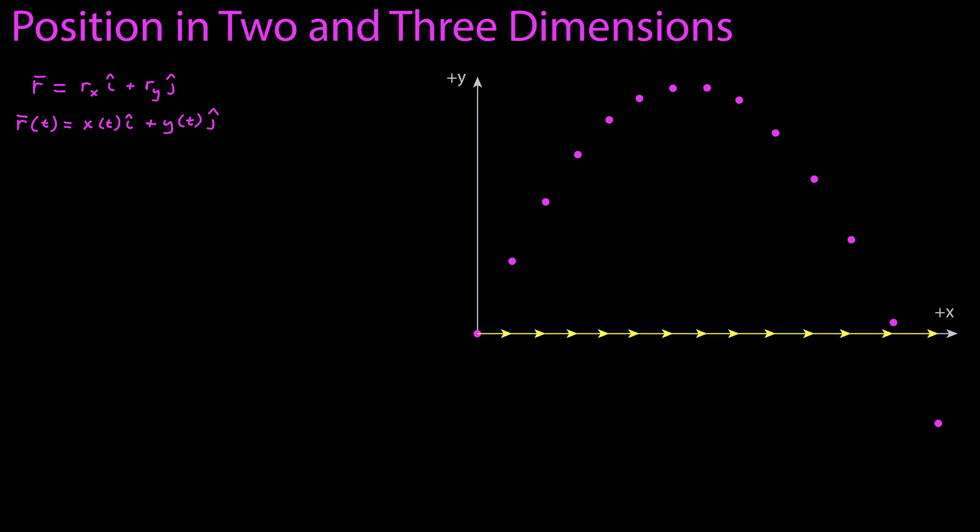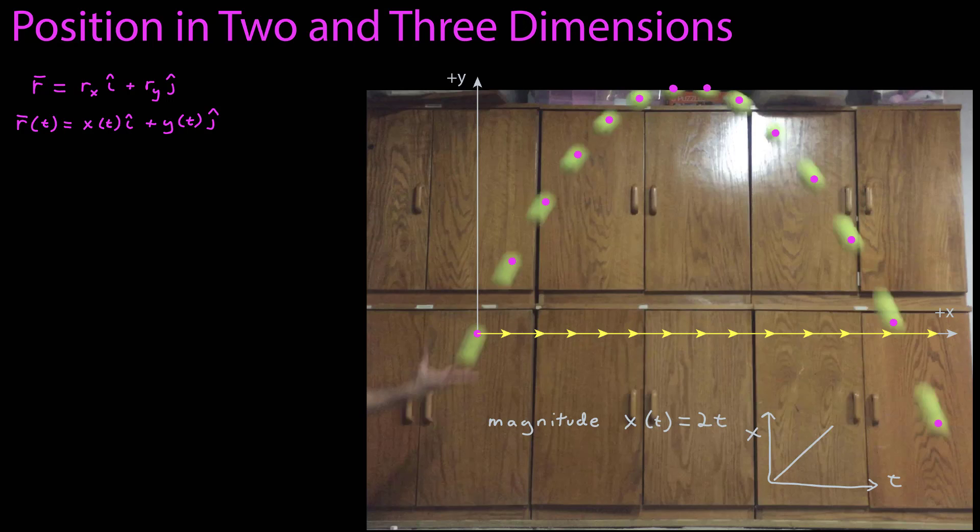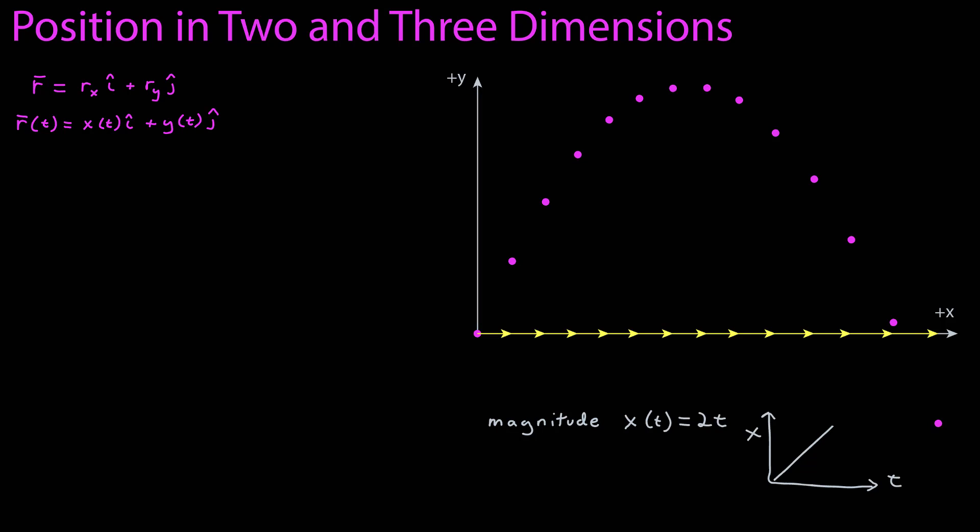What might be the mathematical representation of the x-coordinate of the object? Well, I found it to be 2 times time. And I got that by going back to my video and making measurements of those cabinets in the background that you see here, and checking with the video to see how long it took. And I noticed that in about one second, it traveled a horizontal distance of about two meters.